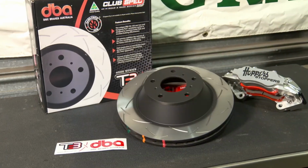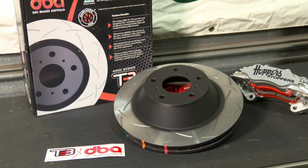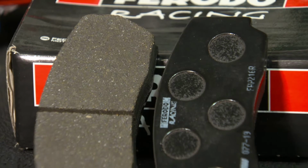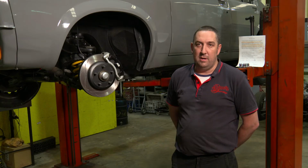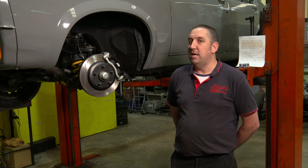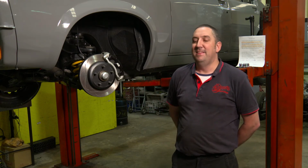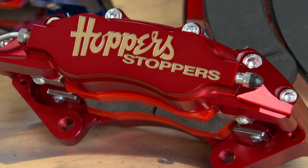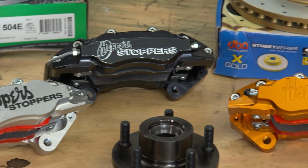There's an expectation in the rotor and caliper from an OEM point of view. They're expecting you to replace rotors and pads at the same time. Our kits we can offer in a variety of different pad compounds to suit what you're doing with the driving, so that isn't as big an issue. The other thing is generally these sorts of cars aren't driven like your VF Commodore is driven every day. They're going to be a weekend car, a club car, that sort of thing, so you're probably not going to put the same amount of Ks on it, so you can probably afford to have a more aggressive pad just because you're not going to use it as much.